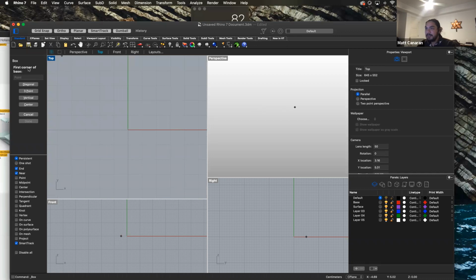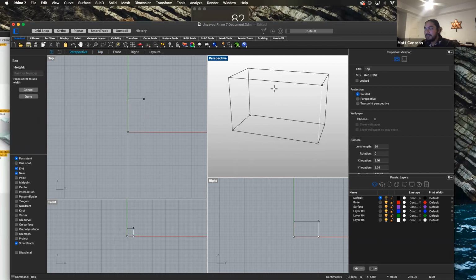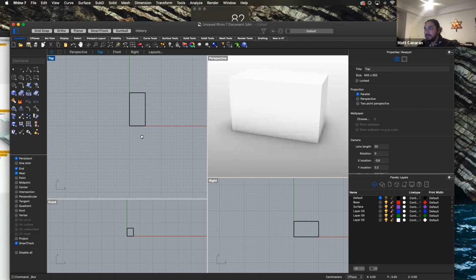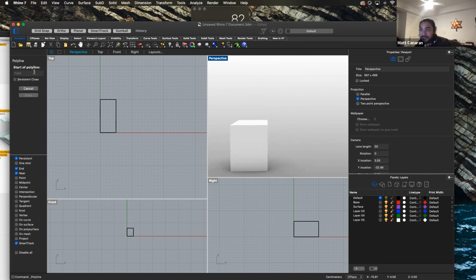Okay, so first let's actually draw the house. Let's draw the box first. Let's draw a box that kind of looks like this. What I'm trying to do is draw a 2-story family home. Let's try and do an A-frame roof. So I'm going to use a polyline tool.